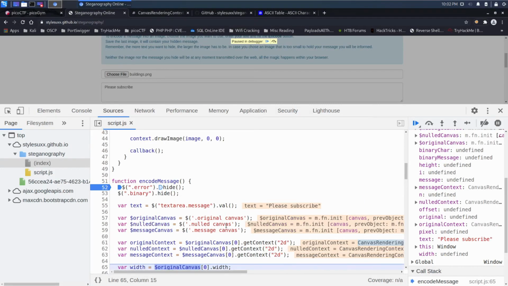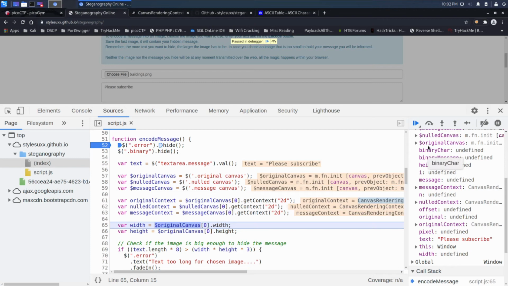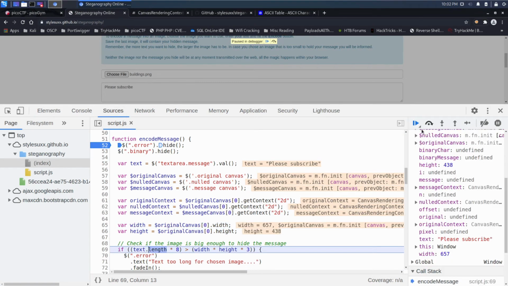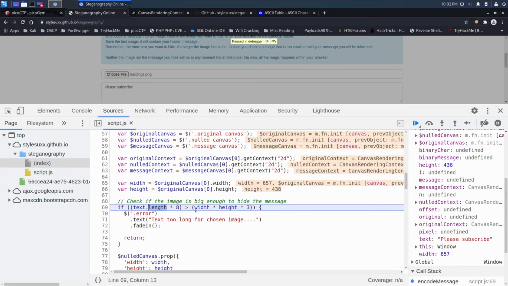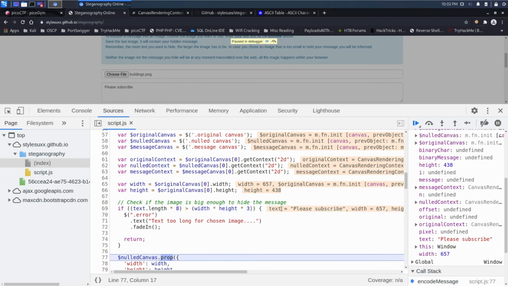But fortunately, this is probably going to be good enough since we can interact with it and we can debug. So we can see things like we're getting the width and the height. We're doing a check. Remember that formula we talked about where we have to make sure that we can keep our message, our please subscribe, a secret in this image. Is there enough space? So that's the calculation that's being performed here.